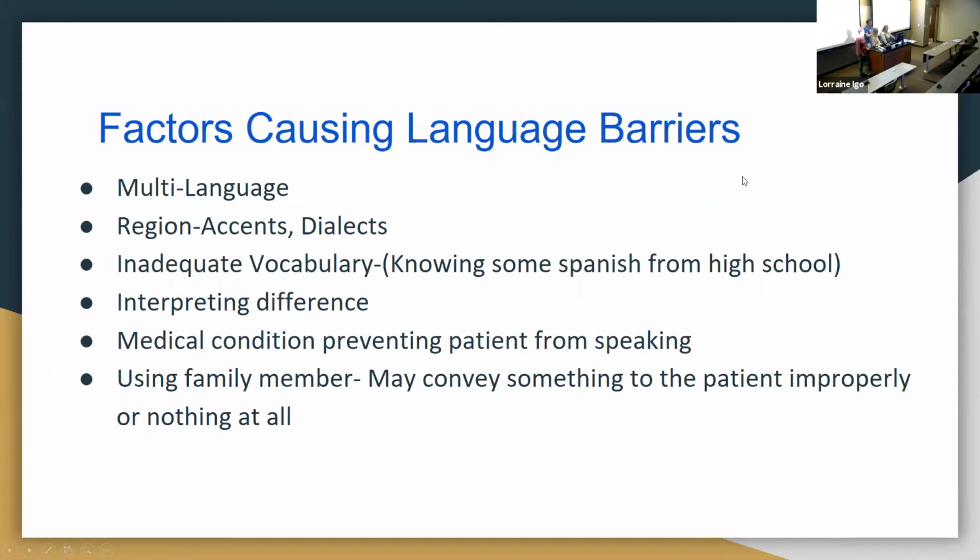Factors causing language barriers: multiple languages, regions and accents, different dialects, inadequate vocabulary, so some words but not all of them. I know me personally, I sometimes can pick up words, but I can't talk back in Spanish. Interpreting difference, medical condition preventing patient from speaking, and using the family member. So you don't want to do this all the time, but for simple things like what do they want for breakfast, you can use a family member, but you don't want to use a family member for anything serious about their treatment.